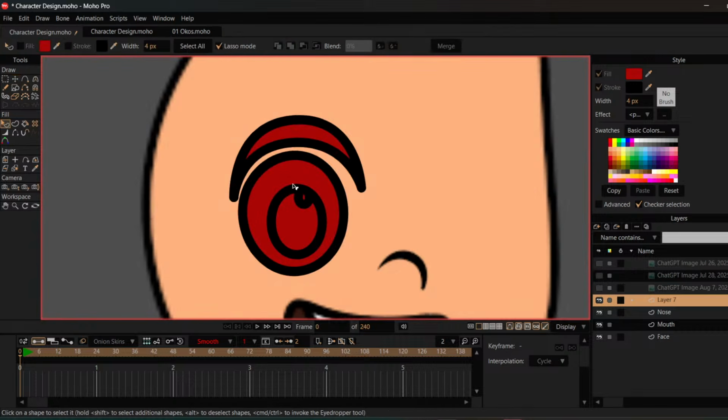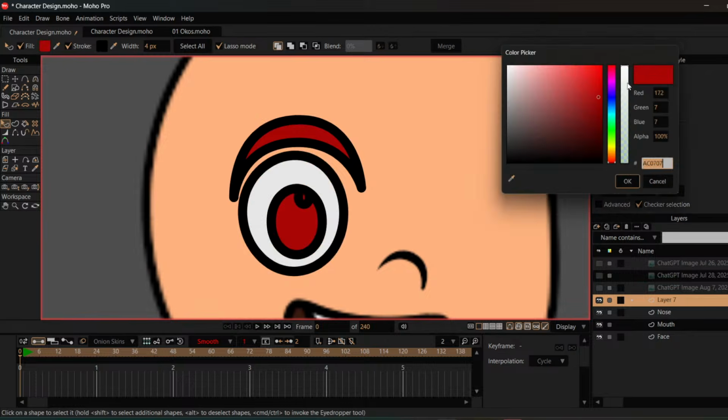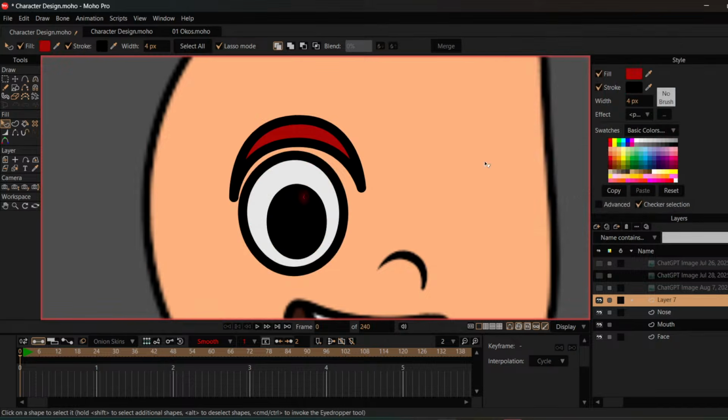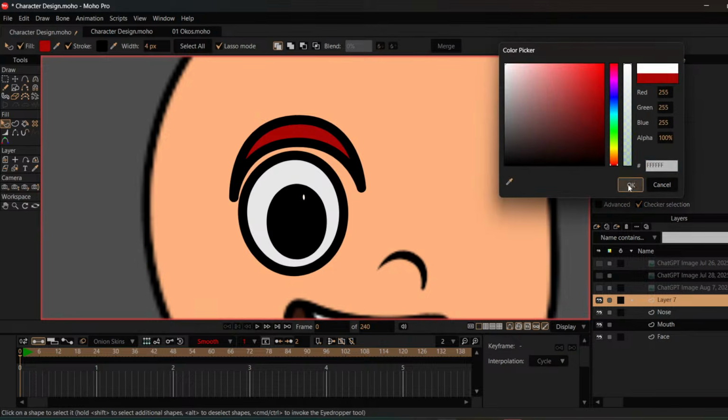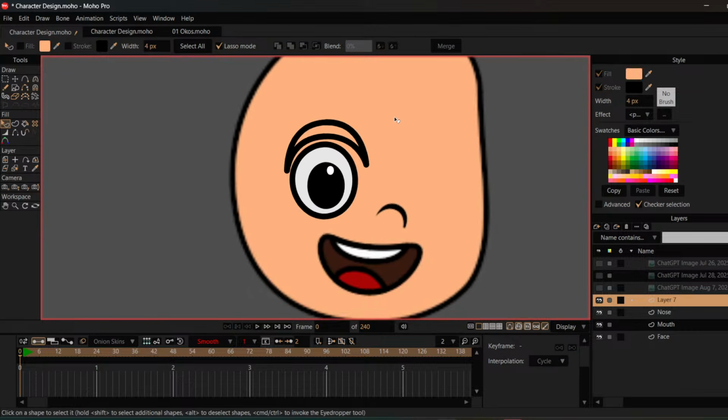So I just have to color it. So this will be white. This will be black. This also will be white. And I can also change this to be white also. Or I can turn it off if it's too big or much. So this will be the skin color. So I have this now.